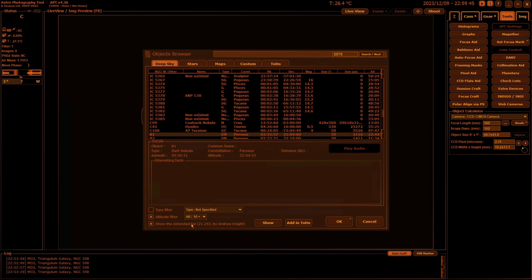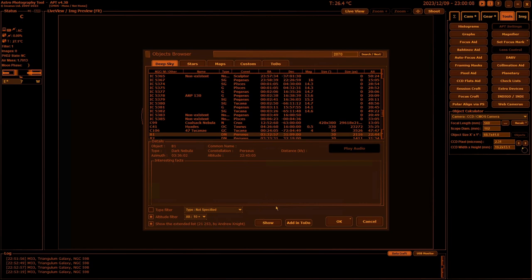And then, of course, you have your choice for whether you want just the short list of about 400 objects, I think it's 375 or something, or to show the extended list, which takes it up to over 21,000 objects. I use the extended list because I do use a lot of objects that aren't in the short list. It's as simple as that.